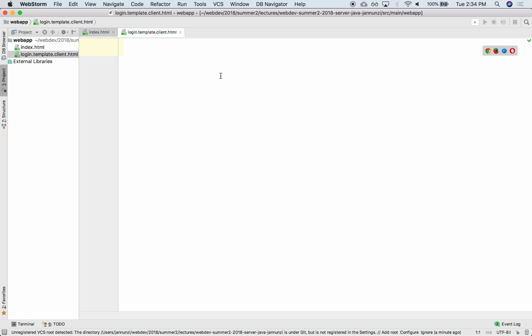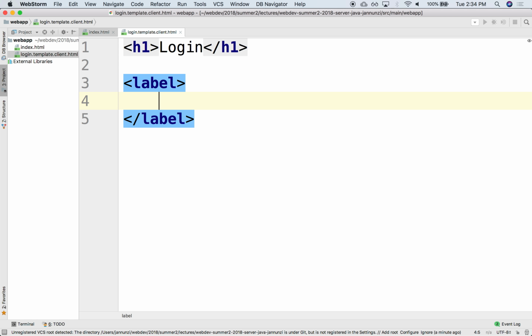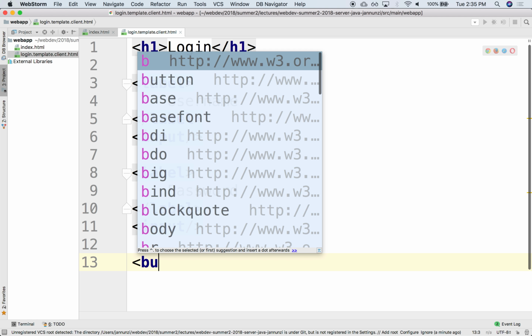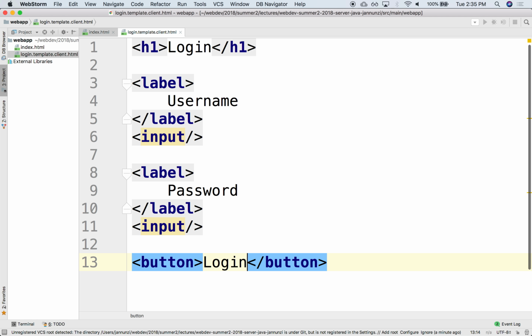All right, so we have an HTML. It's a blank HTML page, and so let's start implementing a couple things here. So it's a login page. So let's get started with perhaps an H1. This is our login page. And perhaps we'll have a label that describes that we'd like a couple things from you. We'd like maybe a username for you to type, and then maybe an input field where you'll type in the username, and we'll have a couple of these. We'll have the same thing, a label, for username and for password. Okay, and maybe a button. That would be login. All right.